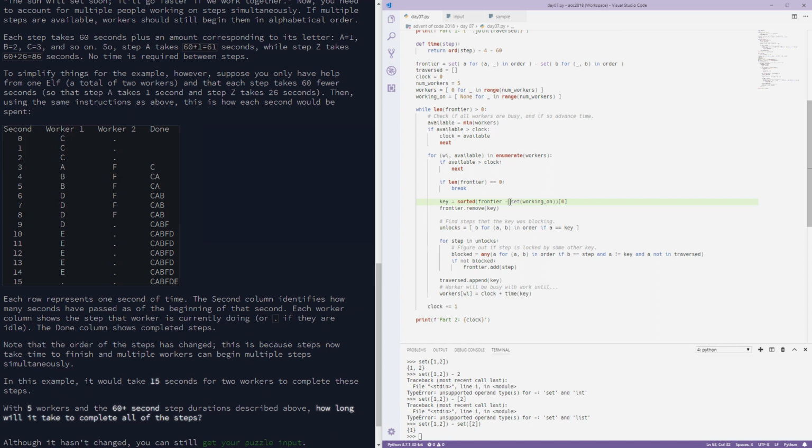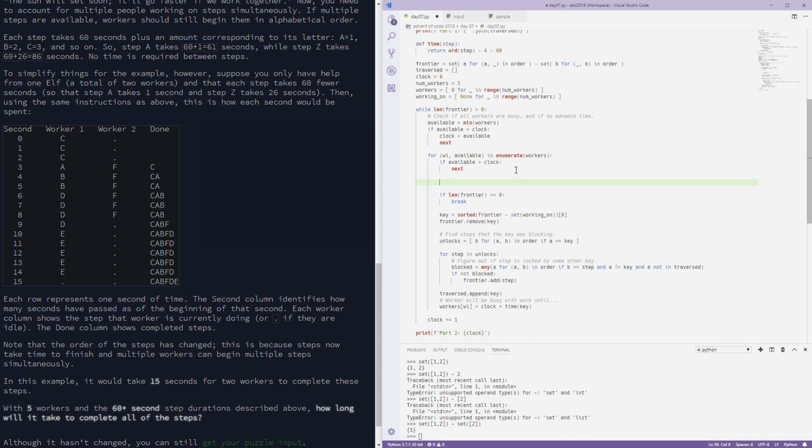Key. Remove that. It's now available. Complete.